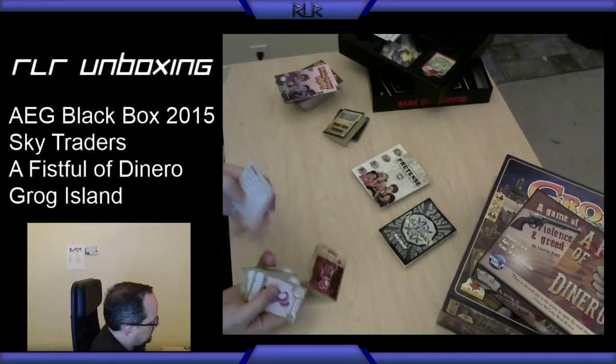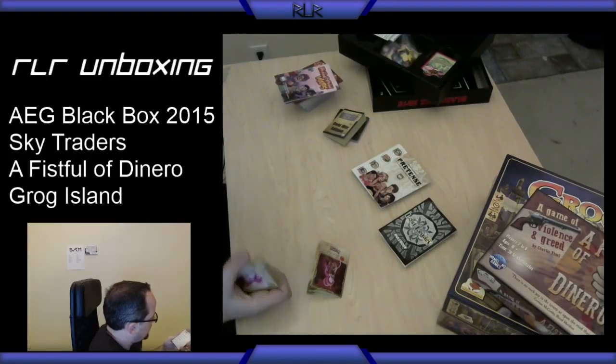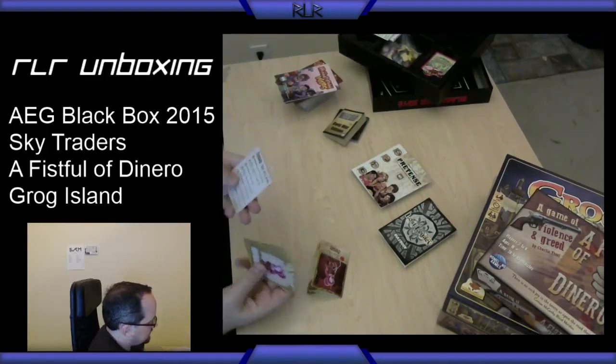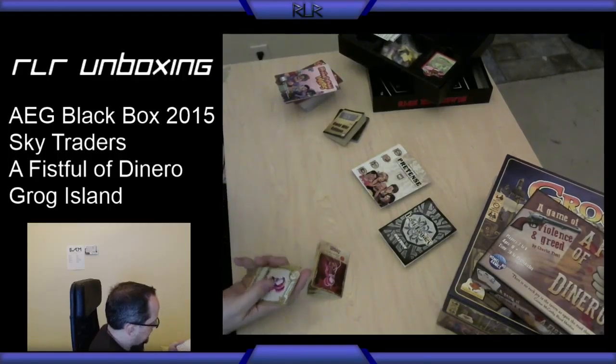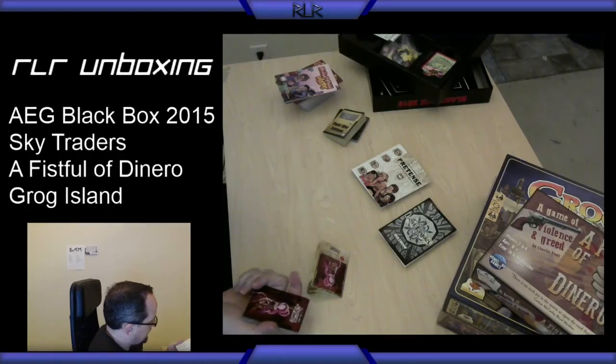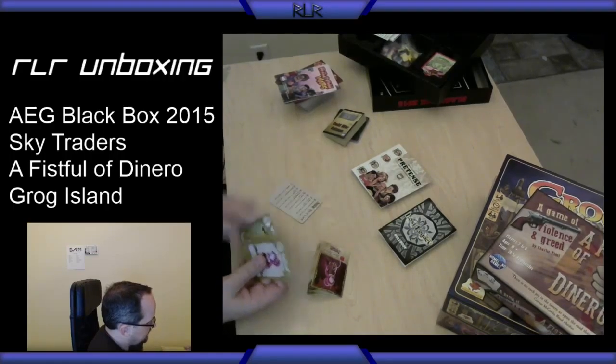So the list of cards, in order from 1 to 8: guard, royal subject, gossip, companion, hero, wizard, lady, princess. Same card effects as regular Love Letter. Guards, guess a player's hand. Royal subject lets you look at a hand. Gossip, compare hands. The lower hand is out. Companion, protection until your next turn. Hero, one player discards his or her hand. Wizard, trade hands. Lady, discard if caught with wizard or hero. And princess, lose if discarded.